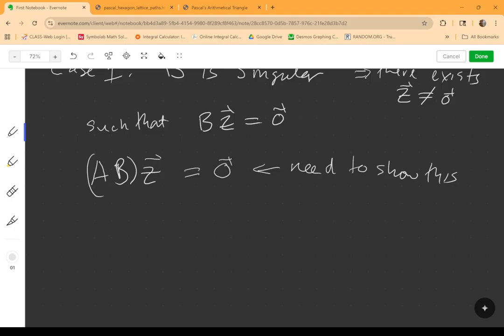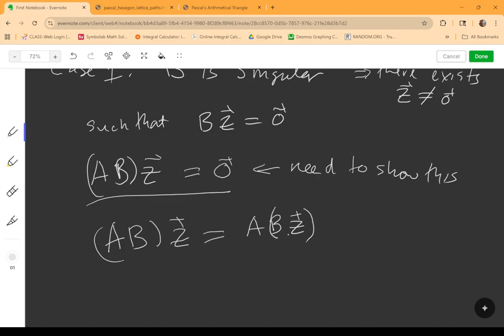So again, that's why when you're working with these proofs, focus on these definitions and these properties. That is what's going to get you to a valid proof. Okay, so let's start here. I want to show this, so I'll start here. I'll just use properties of matrix multiplication. Now I know matrix multiplication is not commutative, but it is associative. This is a valid operation here.